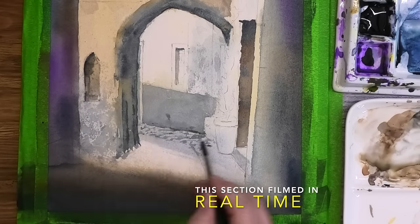Next, I'm just taking a rubber eraser and removing that horrible old masking fluid. Now, with this laundry, it's your chance to have some fun, so please paint these in any colours you like, but make sure that they're nice and bright, as it's a lovely contrast to the fairly muted scene so far.